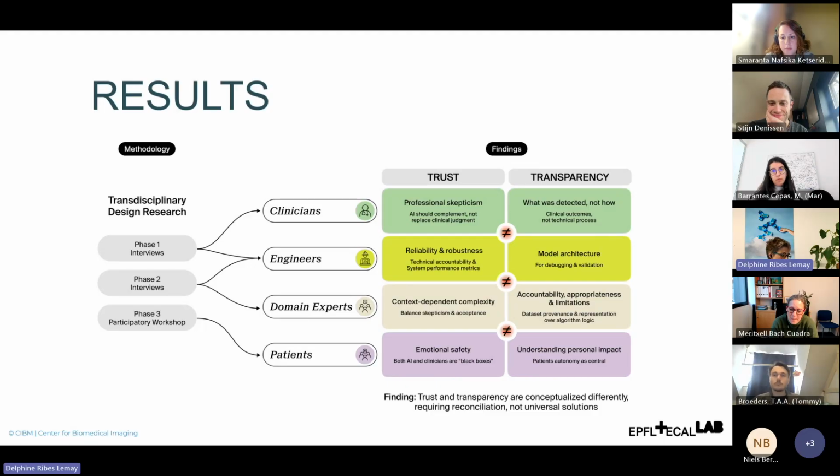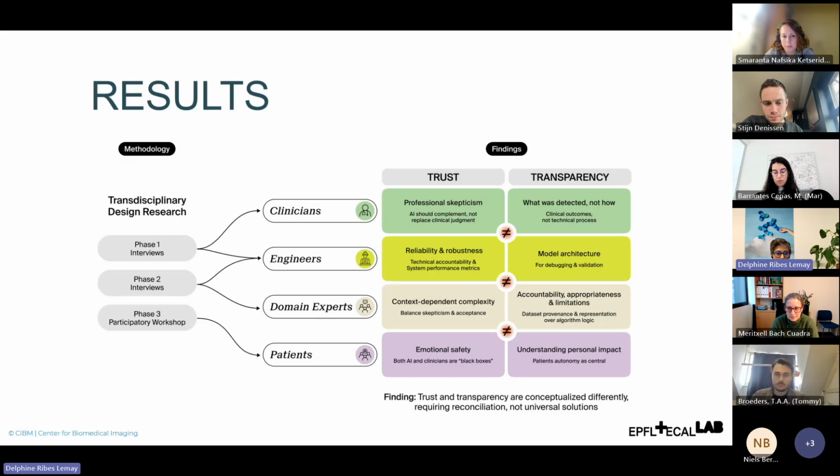What we also realized, and maybe this is part of how our semi-structured interviews were structured, is that when you discuss with the engineers, the clinicians and the domain experts, all the emotional part is a little bit missing from the discussions. So there is a real gap between what is important for people in the technique and how people lived the experience. So this is what we get from this part. And somehow it's the beginning of the journey.